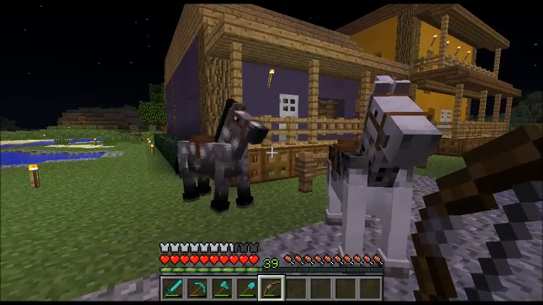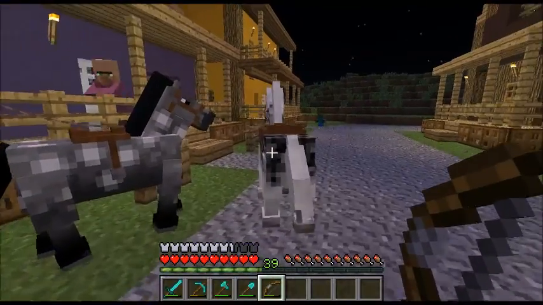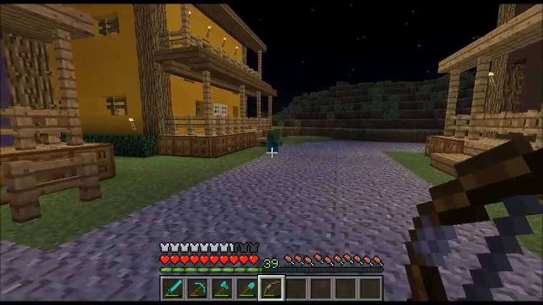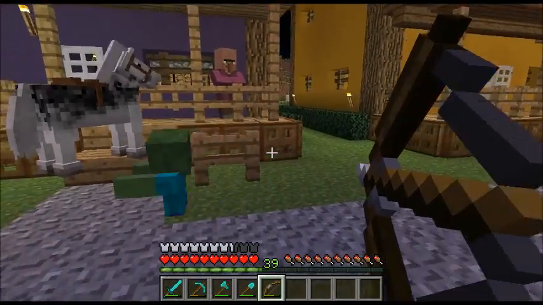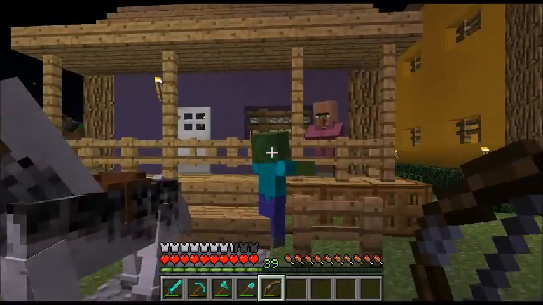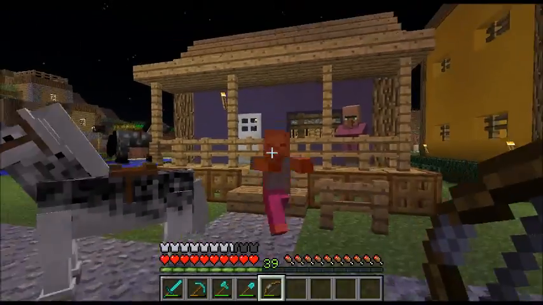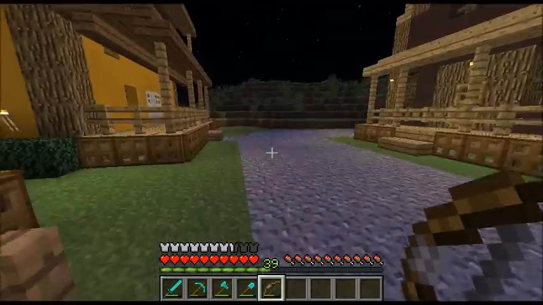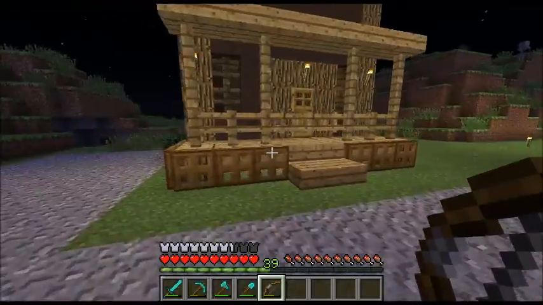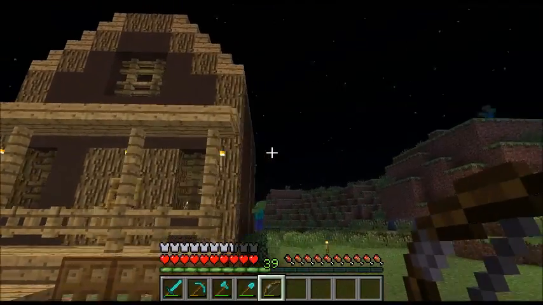Well, this is kind of awkward. Peppermint is here with this no-named horse that I've been... Hey now, sir. Get out of here. Your presence isn't welcome. Stop lagging into the ground. Stupid thing. Alright, so it's pretty much done.